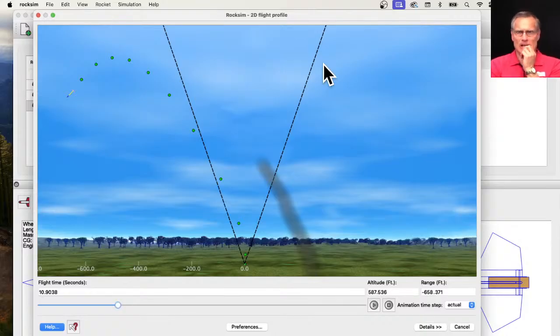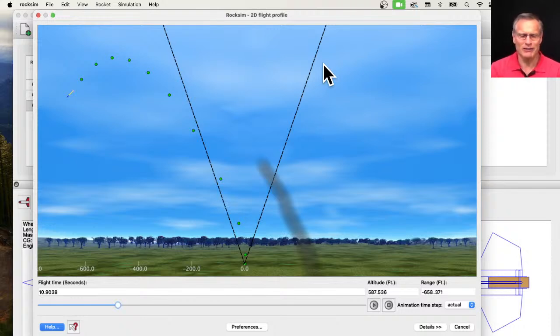Trying to think if I can automate that somehow. That would be pretty interesting, to automate that process, and then tell me what's the maximum wind for that particular motor. That's a pretty good question.